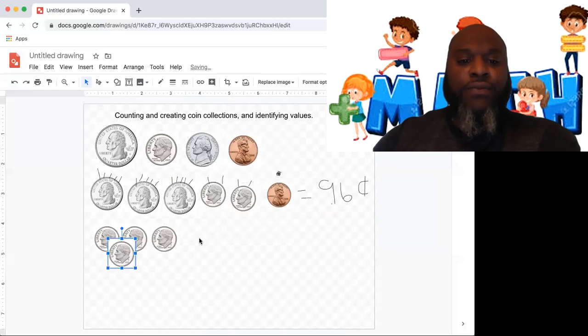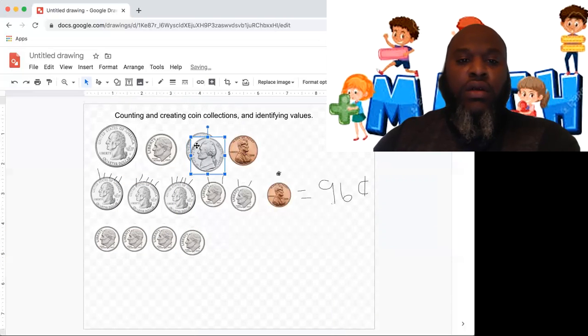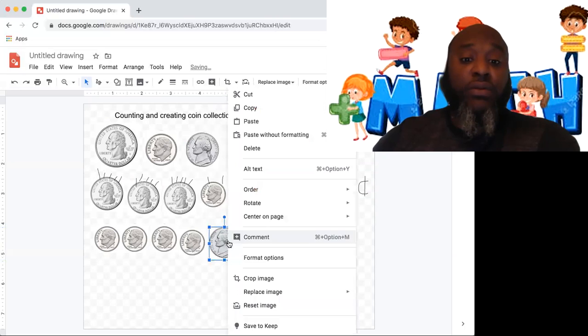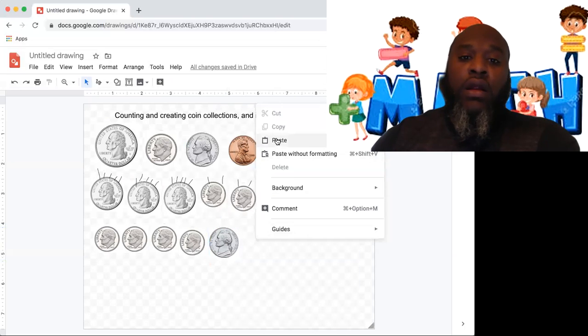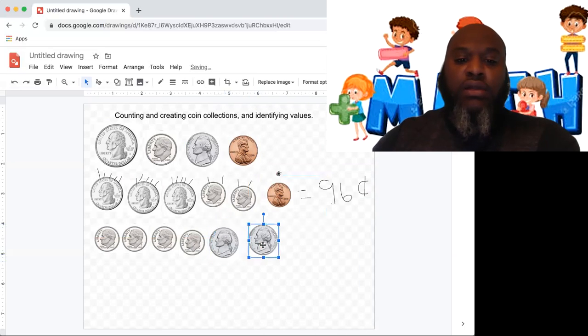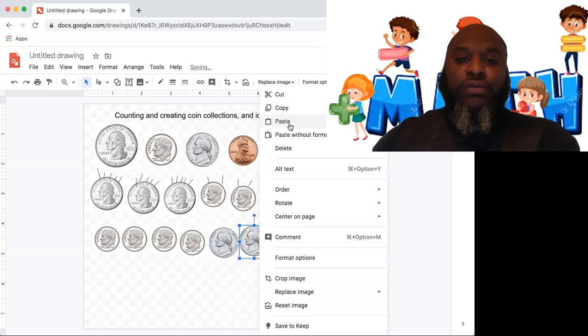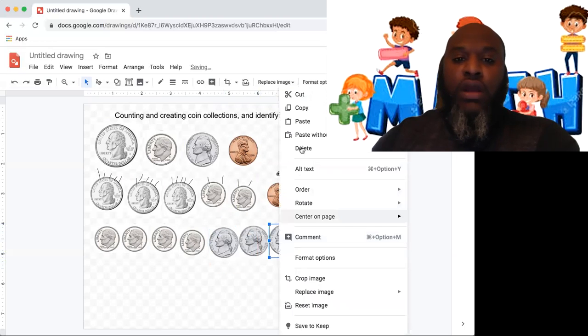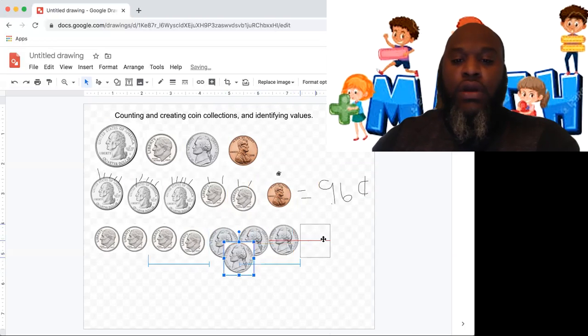Let's do 4. 4 dimes. I'm going to copy some nickels. Put some nickels down here. We got a nickel. Let's make that a little bit smaller so we can fit it all in one space. But a nickel's supposed to be bigger than a dime, so let's make sure it's big. And let's see, paste. I got 2. Let's do 4 of those too. We got 1, 2, 3, and 4 nickels.